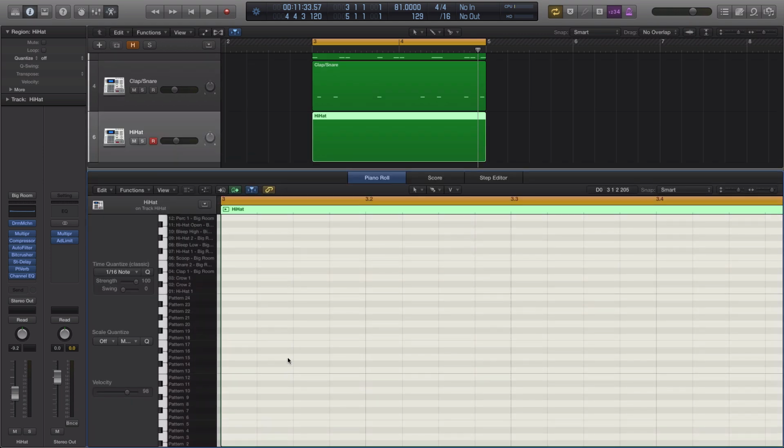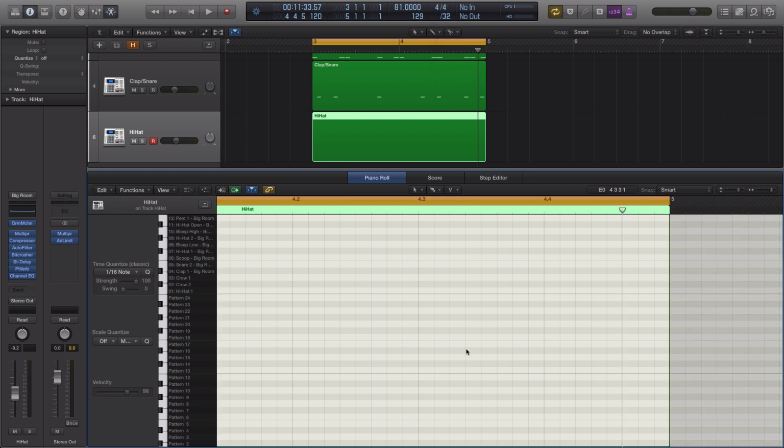Now, for hi-hat patterns in trap music, Metro Boomin music specifically, we're going to be using a lot of different division times. The way we change the division within our grid is by changing it up here. Right now, by default, Logic defaults to a 16th division. But if I change this to, let's say, 32, you'll see the grid changes. 64, the grid changes.